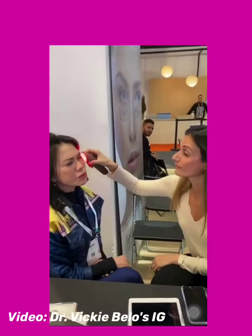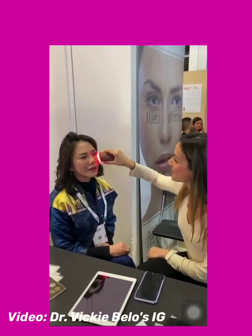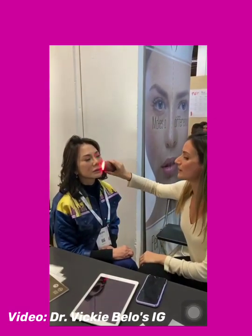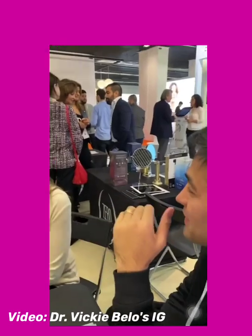Many doctors use it even after chemotherapy for the side effects. Why did NASA develop it? NASA did the research for people after chemotherapy — to heal and repair cells. They found out this light, LED and infrared, works. I will show you on our website — you have the NASA research there. You know what we'll do? We'll go to the Philippines, go to the clinic, and look for Vicky Bello and ask her about the facility.